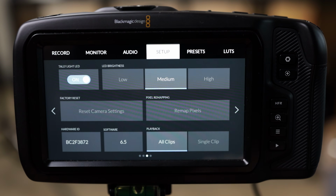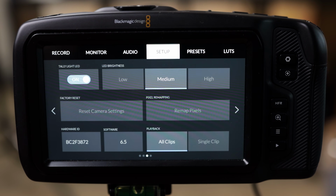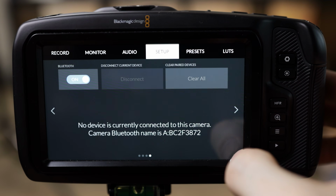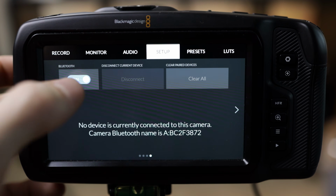From here is also where we would do our camera reset if we needed to do that, or remap pixels if we needed to do that as well. So then at the bottom of the screen, we have our hardware ID as well as our software number. And then for our playback options, we have the ability to choose between all of the clips or a single clip. So then the last page of the setup menu is where we would connect our Bluetooth application on our phone, and I'll get into that a little bit later.